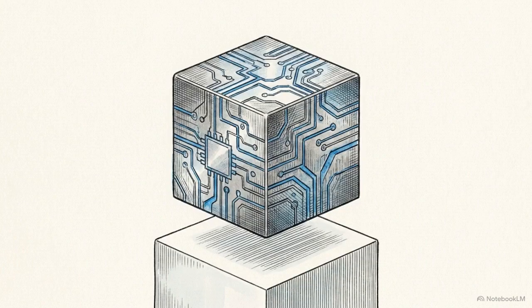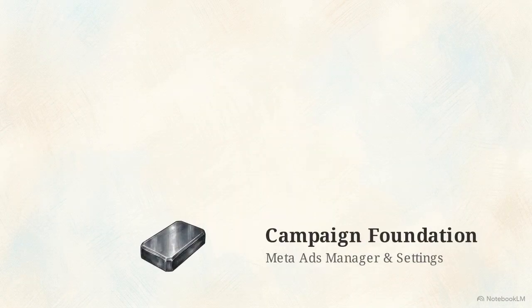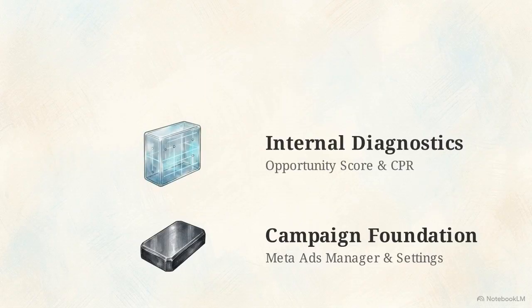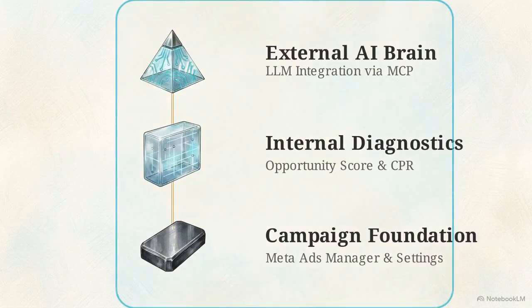The solution is to step entirely away from those manual tools and replace them with a modern, automated marketing stack powered by artificial intelligence. As you can see in this architectural model, we construct this new stack in 3 specific stages: the campaign foundation at the base, the internal diagnostics in the middle, and an external AI brain sitting at the very top. By implementing this precise structure, you stop operating as a low-level media buyer and begin functioning as a systems architect. Once these layers communicate, you have the integrated system required to compete for digital ad space in a crowded market. Let's build it.